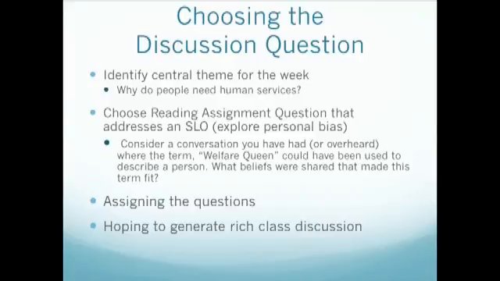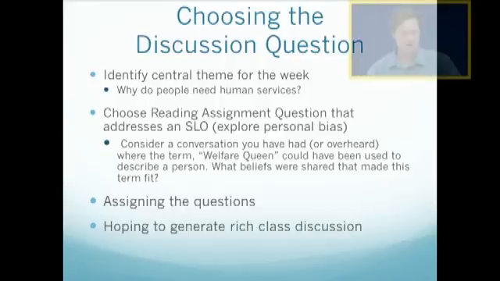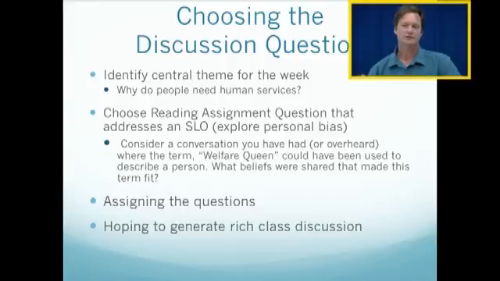I begin by thinking about what the central theme of the course is going to be for that week. And in this particular example, I'm going to use my first week, which is why do people need human services? This is kind of the overlapping theme of the chapter. And so I choose my reading assignment question based on what I think I could get students to start thinking about what it is that the chapter means to me personally.